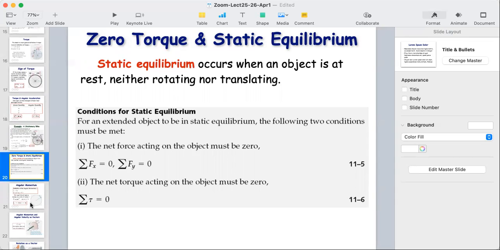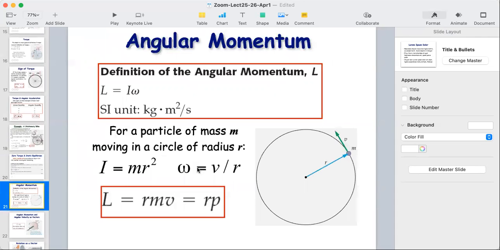Very good. So if there are no more questions, we can go to the last topic, which is very important, and unfortunately we arrived a bit too late, which is the definition of the angular momentum. Angular momentum L is I, the moment of inertia, multiplied by omega. You saw the momentum p, which was m times v. And here, instead of mv, we have capital L, because this is the angular momentum, I replacing the mass, and omega replacing the linear velocity.